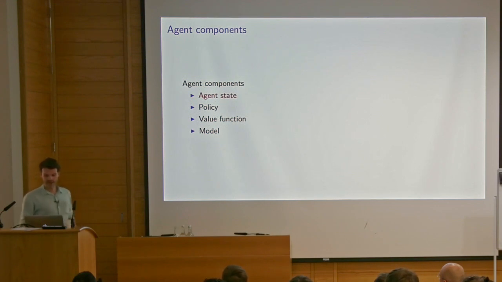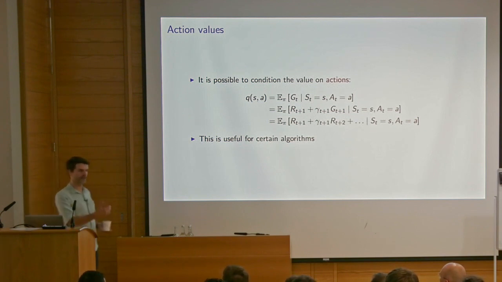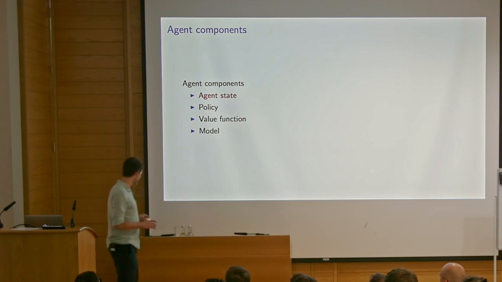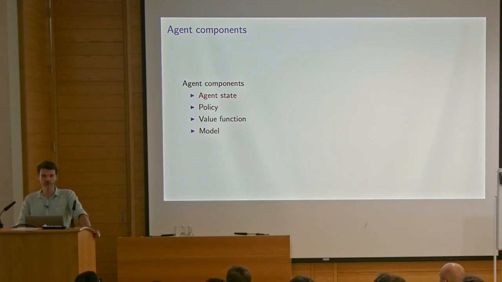So this is all just definitions, right? This is the definition of the value of taking an action A and then following a policy pi. We haven't yet talked about what the agent is actually doing, so we'll talk about that next. The agent has a number of components, or potentially has a number of components, including the agent state and the policy. Both of those you'll basically always have, in a sense. And then optionally a value function or a model, where the value function won't necessarily be the true value function, but it will be an approximation to that.